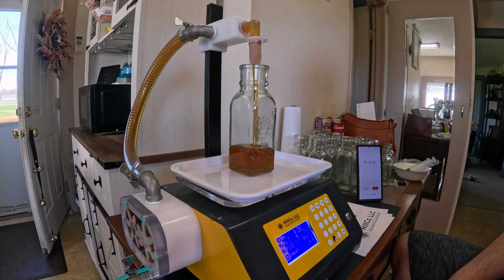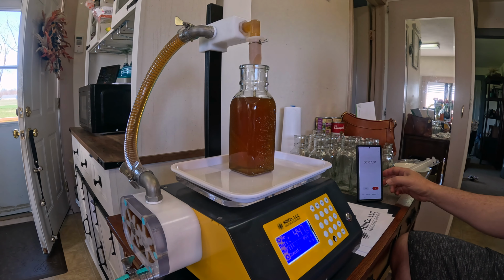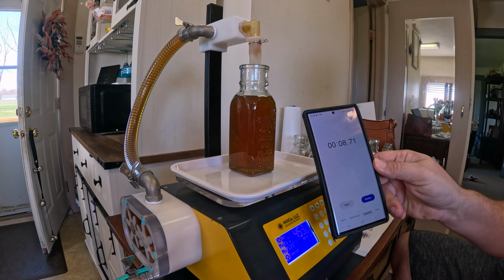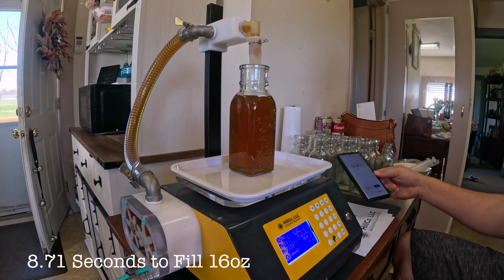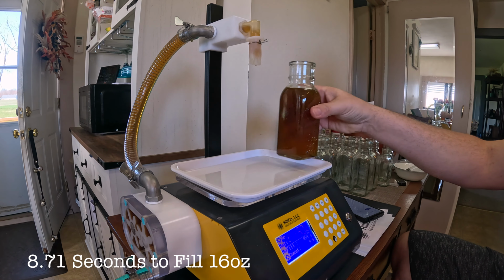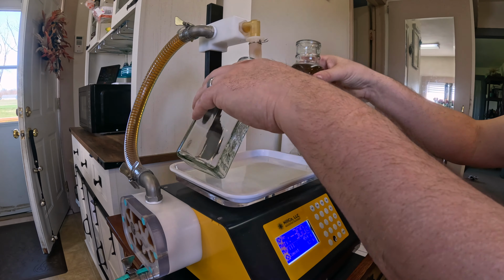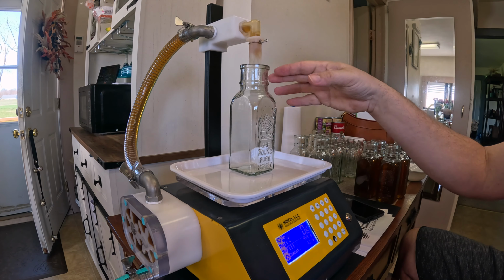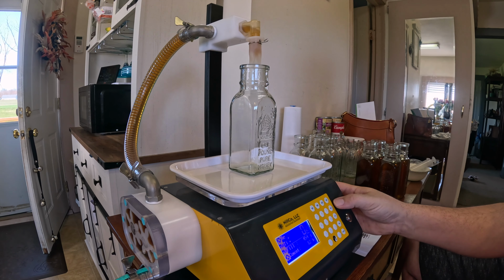We're going to try and hit start at the same time. Let's see. Wow, look at that. 8 seconds to fill up this jar. Look at that. You know, I really like how this thing retracts back, and you can see there's not even anything dripping here.